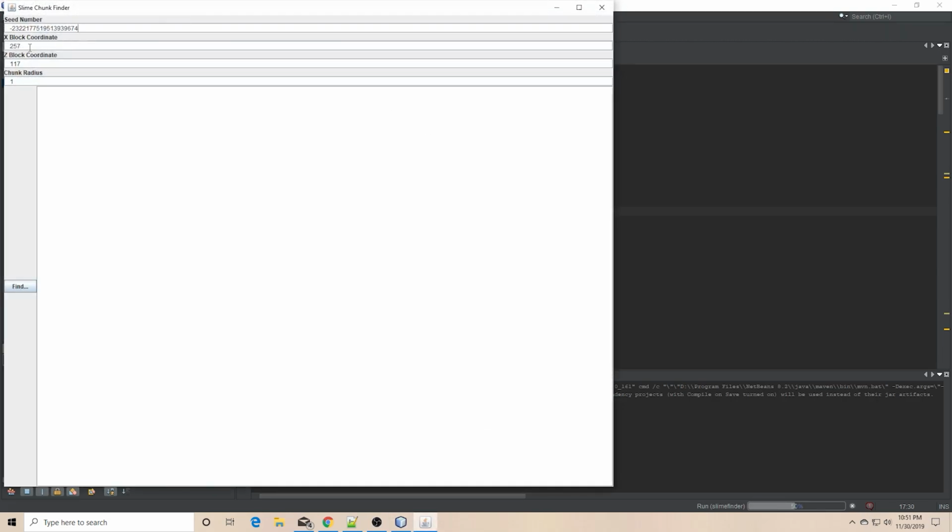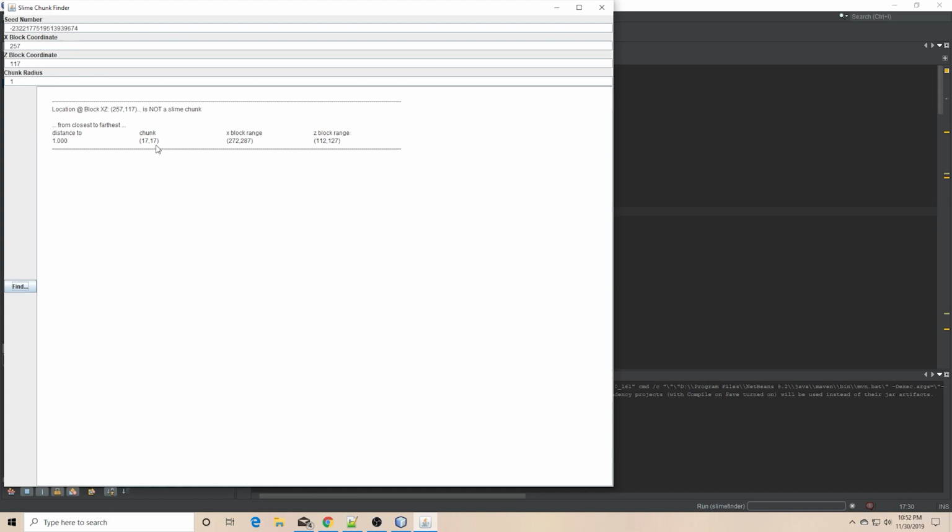So I have my default values in there because I didn't want to type anything. Boom, look at that. The location of this place is not a slime chunk. And then from the closest to farthest, there's only one, it looks like. Now, having debugged through and seen this on a map, I know that this isn't correct.